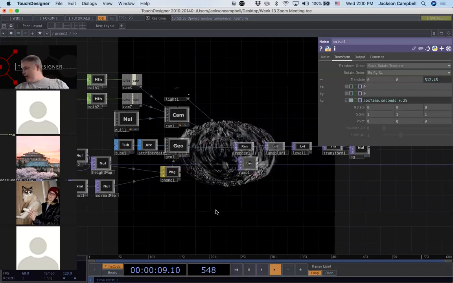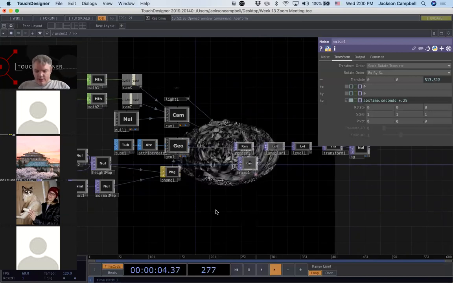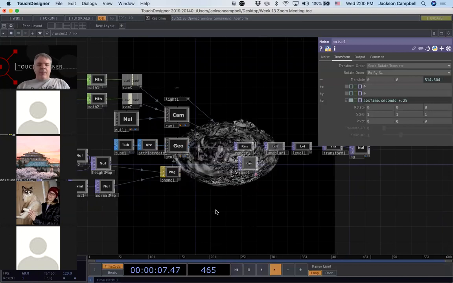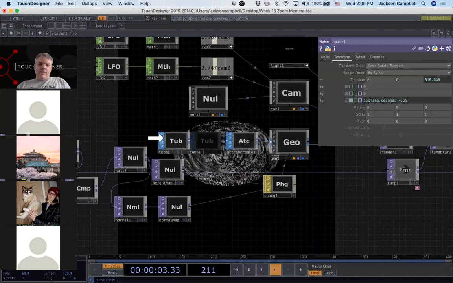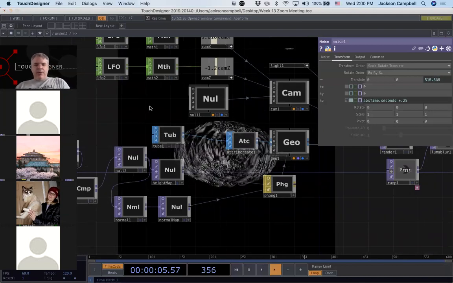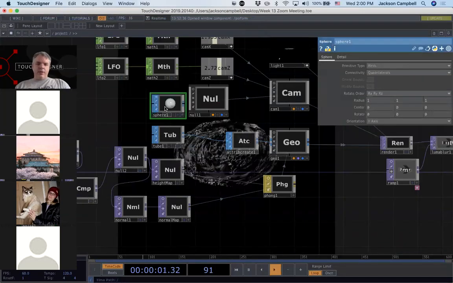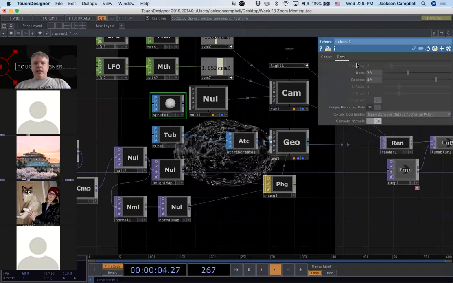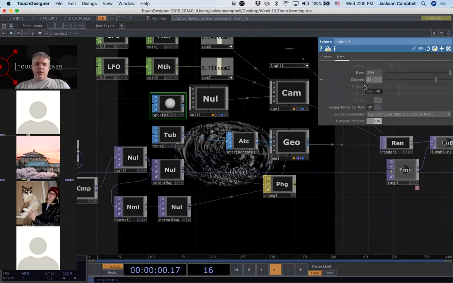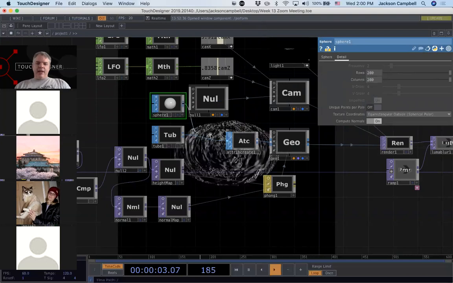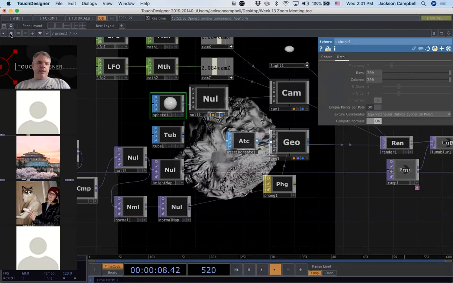Now, let's see. We're almost there. All right, so that's cool. We got a bubbling tortilla. Oh, let's look at some other shapes you could do with this. You don't have to make it a tortilla. You don't have to make it a flat plane like this. You can, for example, make a sphere here. And probably on your detail here, you want to change this to like 200 by 200. And then pop that into the attribute create instead of the tube. And now it's created this like planet, which is really cool.